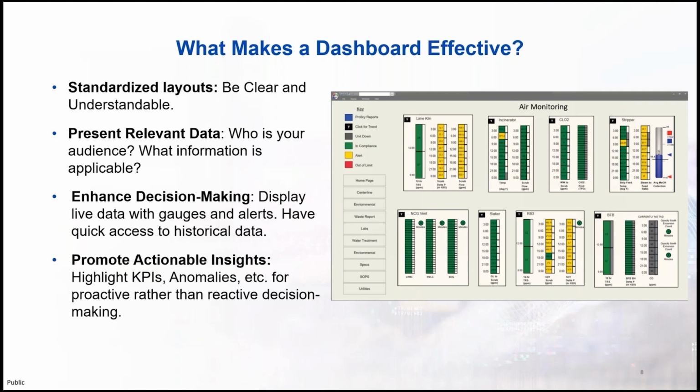You also want to enhance decision making. So you want to have a display that has live data. You want to have gauges, alerts. You want to have quick access to historical data by double-clicking and opening a trend. All of that's very important for an effective dashboard. And then you also want to promote actionable insights. So these are going to highlight KPIs, anomalies. You want your operators and your management to be proactive rather than reactive in their decision making. And you can do that with an effective dashboard.